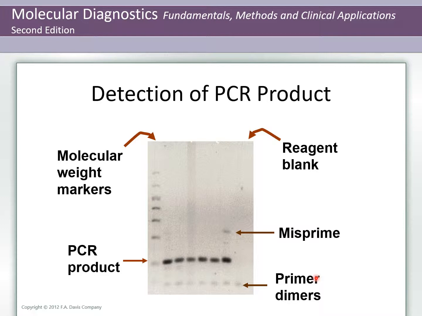The absence of product in the last gel lane, labeled the reagent blank, confirms that no contamination occurred in the master mix. The master mix is the reagent and buffer combined that can be pre-prepared when performing PCR procedures. Once ready to perform the PCR procedure, the enzyme, target, and primers can be added to the master mix when ready to start the procedure.